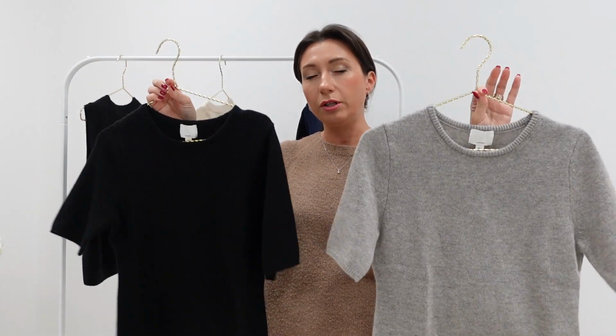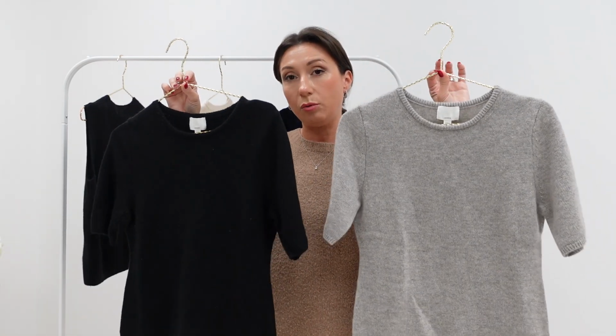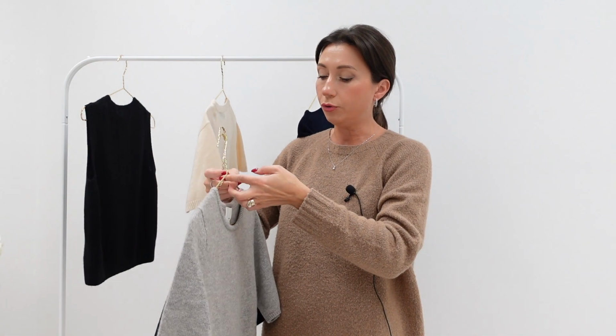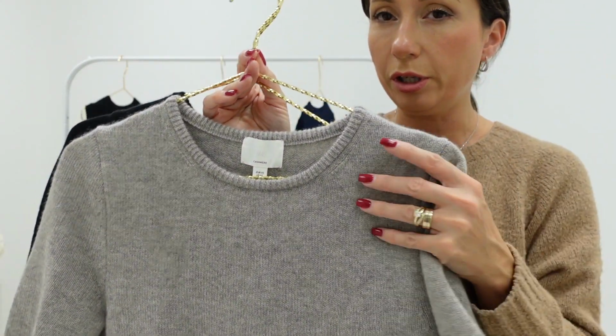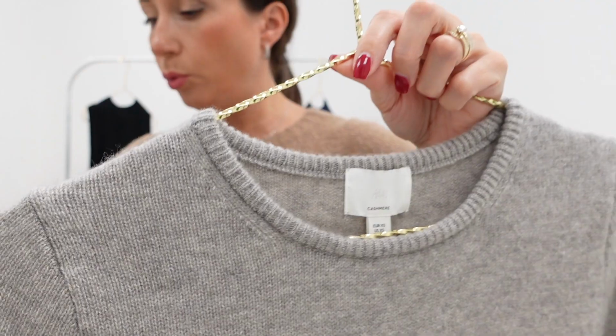I just thought that usually H&M are quite big in size, so I thought that I will take extra small, because I usually buy tops in extra small from H&M, but I would not recommend you to take a size smaller in this model. It's quite small, but I can't compare it with a bigger size. But what should I say?